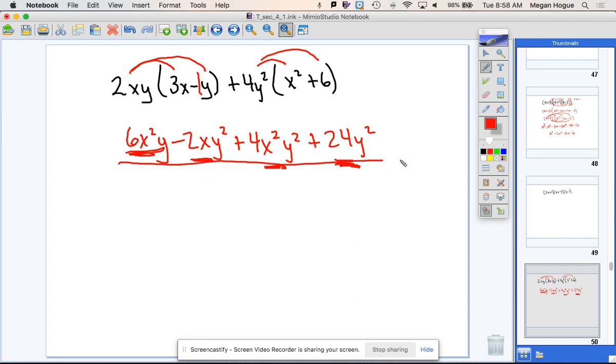No. Nothing matched. We've talked about this. They have to match exactly. So at first when I was writing this down, I thought, oh, these two are going to match. No, they don't, because the exponent on this one was with the x. The exponent here was with the y's. The exponents have to match exactly with the same variables. So that was our answer.